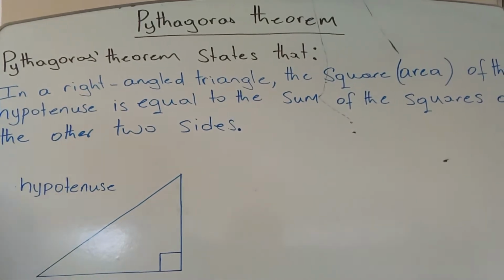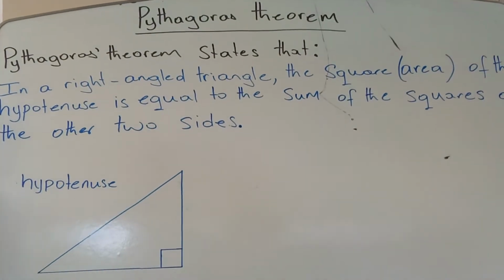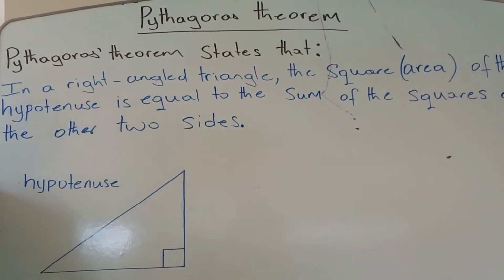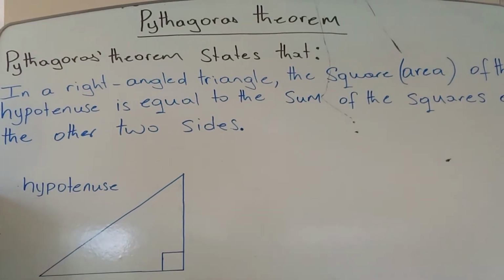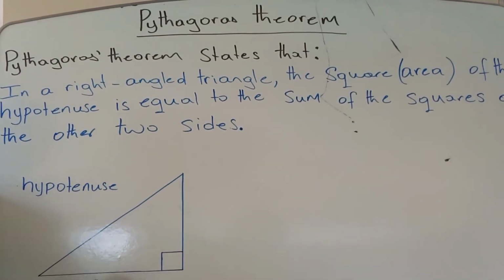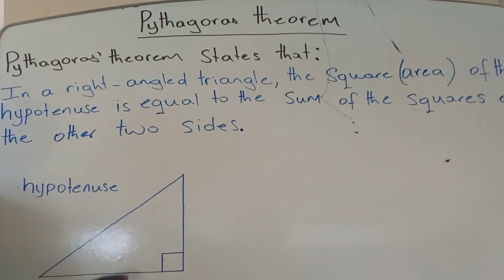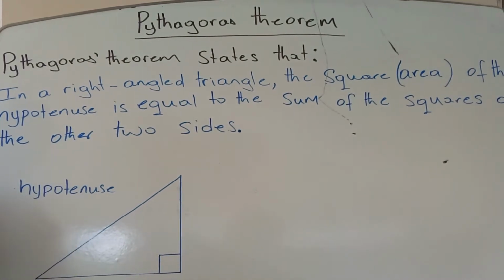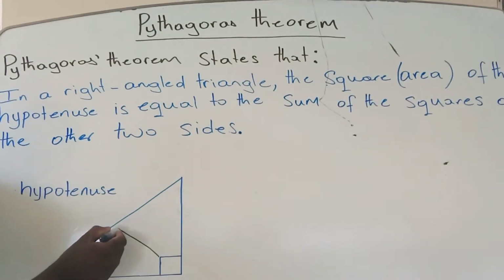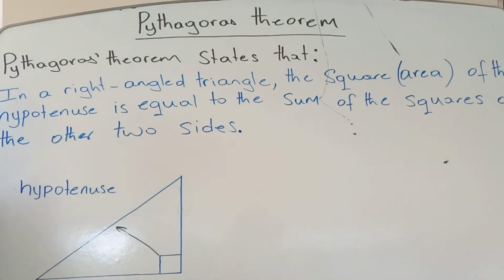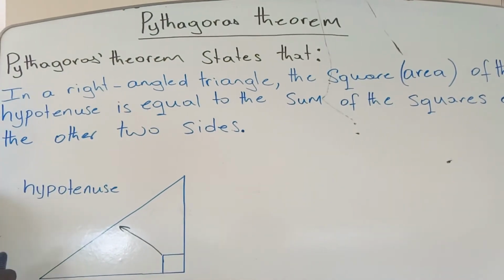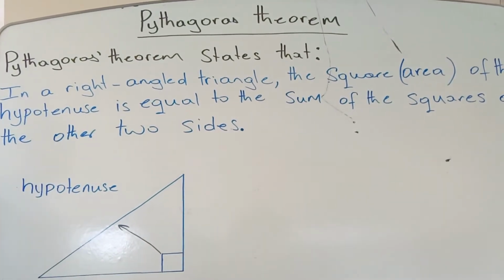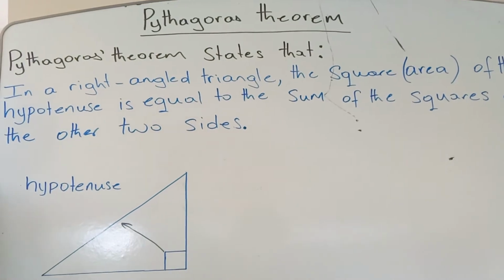And on the board, I have a representation of the right angle triangle, and some properties of the right angle triangle. The right angle triangle always has one right angle, and it always uses a little square box to represent that right angle there. Now opposite, and let me draw an arrow to show that, opposite from the right angle is always the longest side, and that side is named the hypotenuse. So the hypotenuse is the longest side of the right angle triangle.